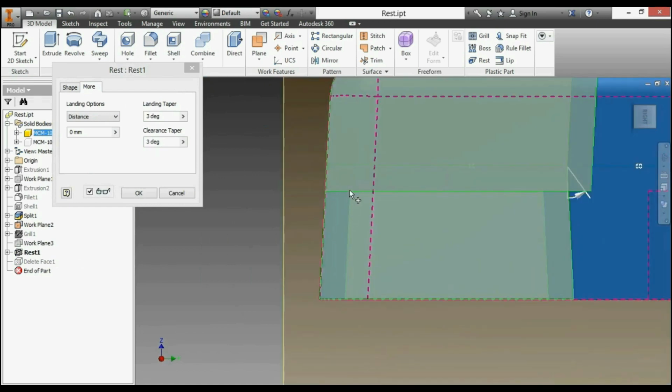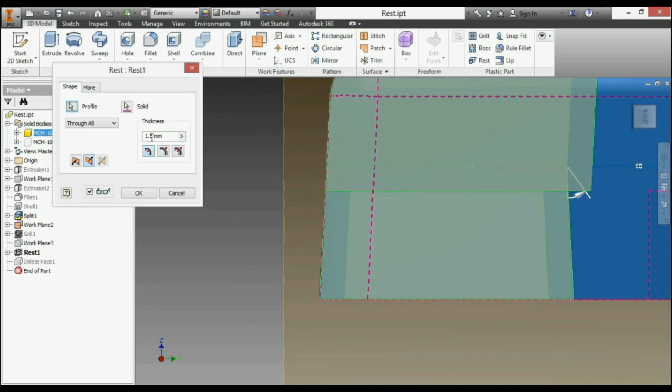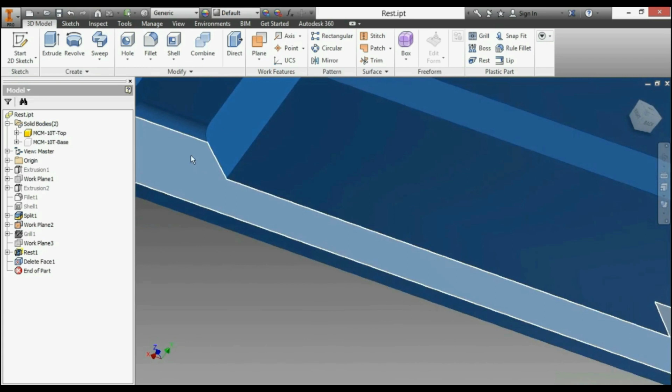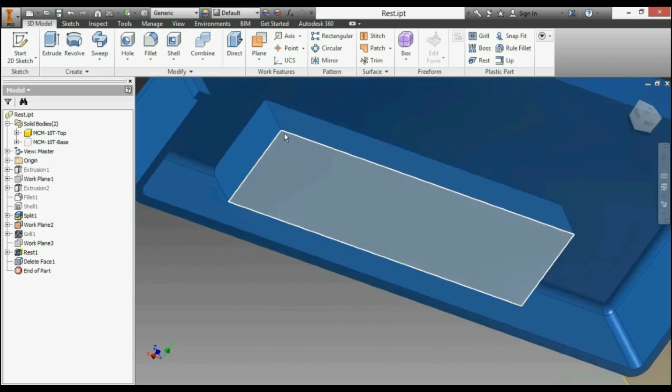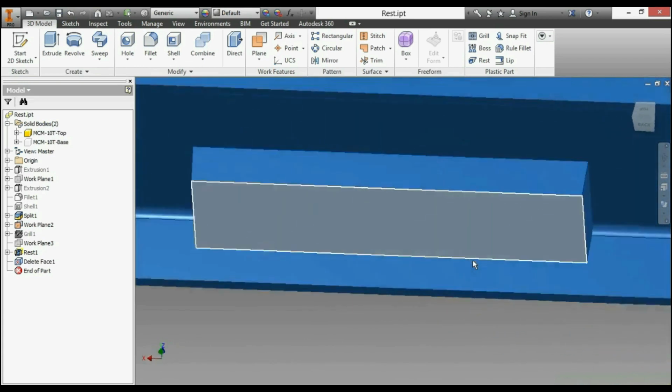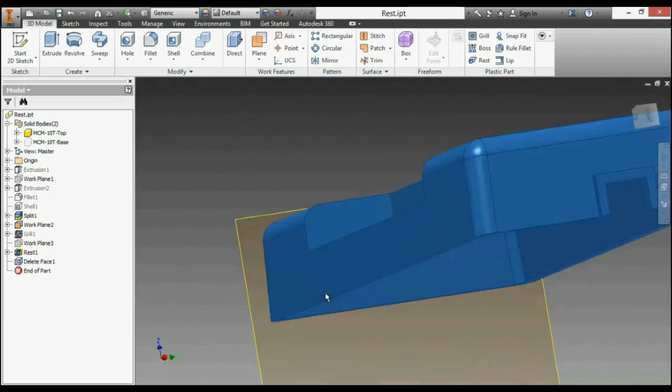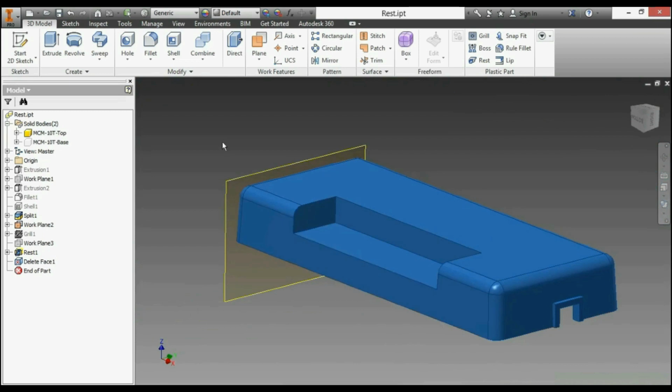I got some extra geometry that generated on the inside. Perhaps I might take my thickness down just a little bit. Now I don't have that issue on the inside. However, this geometry is a little bit skinnier now. So you might have to play with this a little bit to get it just right, but I'm happy with that rest.